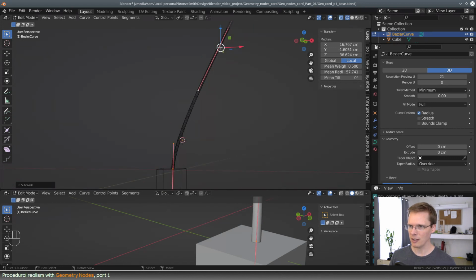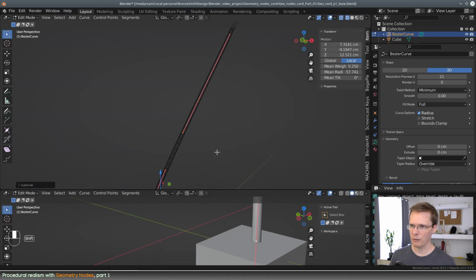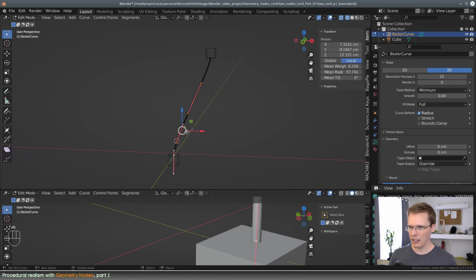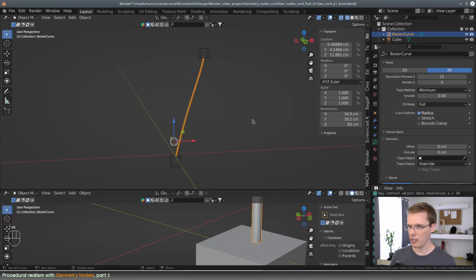I'll show that again, except close up. So the number of polygons changed for the closer spaced handles. So it is procedurally generated. I'm just going to delete this. That's one way to do it.